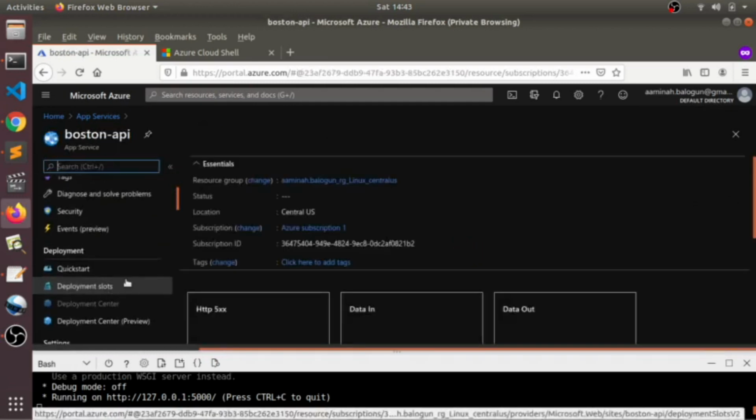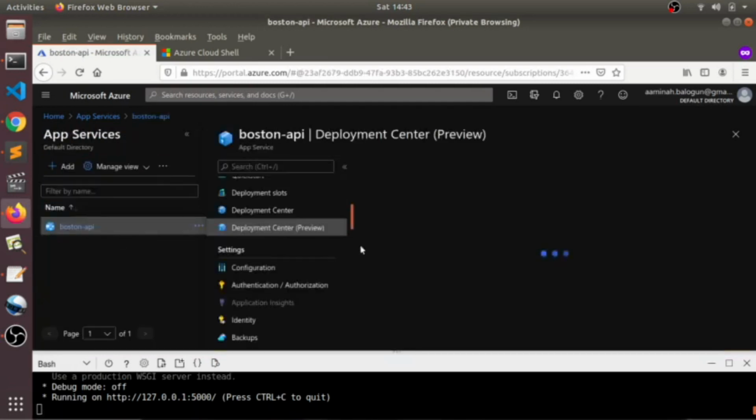And so I'll come here, deployment center.